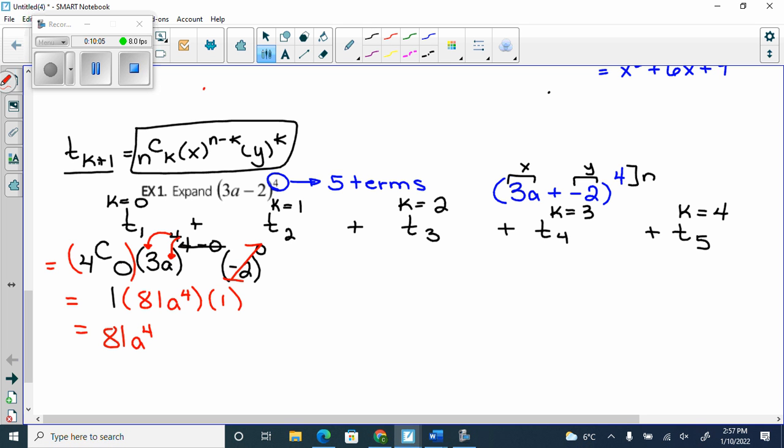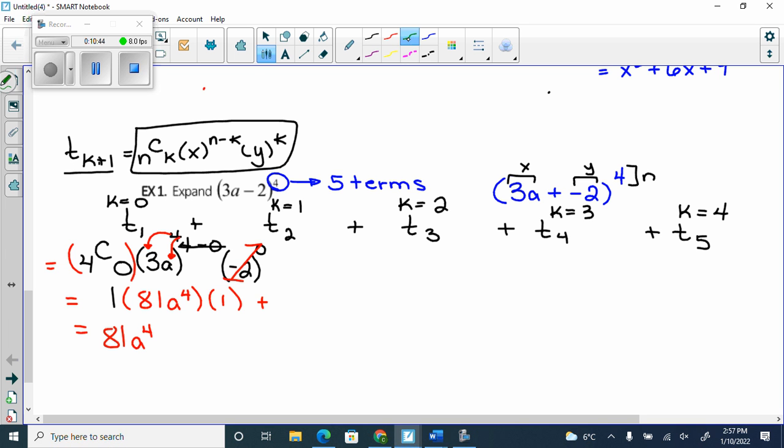So it's not super less time consuming doing it this way when you're expanding the whole thing out, correct? It's not as time consuming, like it's not like it just saves you tons of time, but fewer errors will happen. And secondly, this is a lot faster if I just ask you for term 4. If I ask you for term 4, you just find term 4 and you're done, right? If I ask you for term 4 the other way, you have to expand it out, collect like terms, put in reducing powers of x, and then give me term 4. It should take way longer. Okay, now term 2. How do I get term 2? Well, I'm going to add n.